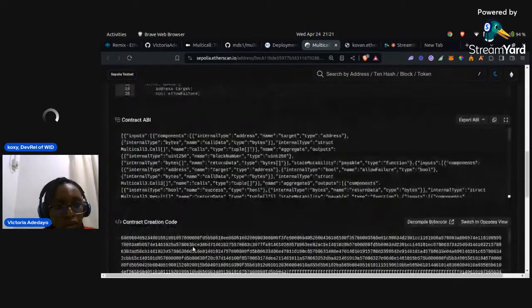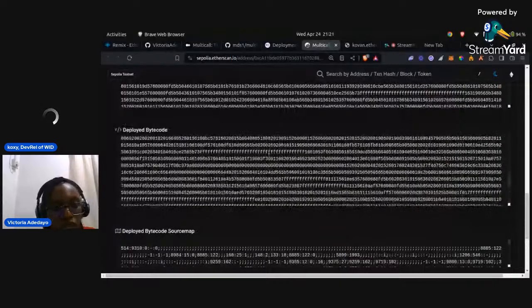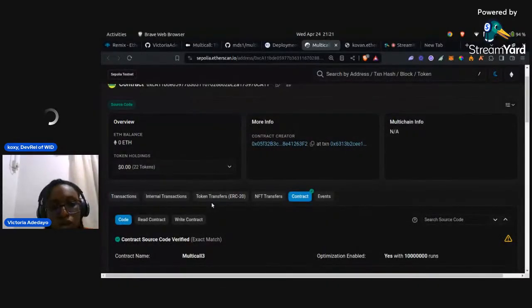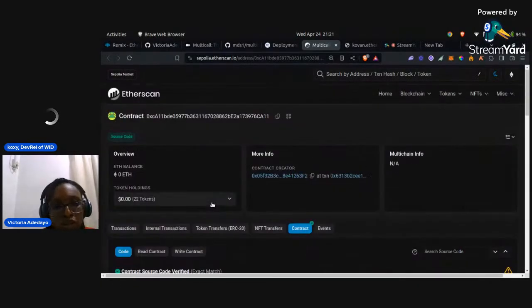You can just come here, batch your transactions, send them to this contract, and it will execute them for you. Note that it is not your contract that is executing this. It is the multi-call contract that you are giving all these calls that is executing them for you. What is being returned to your contract is the result, right? Just want you to get that.